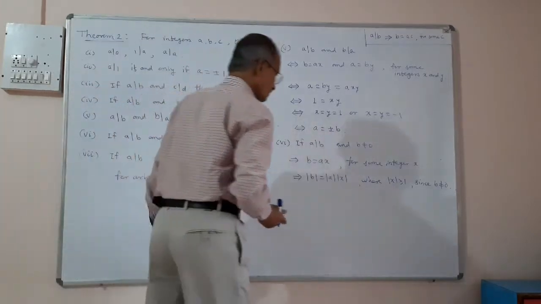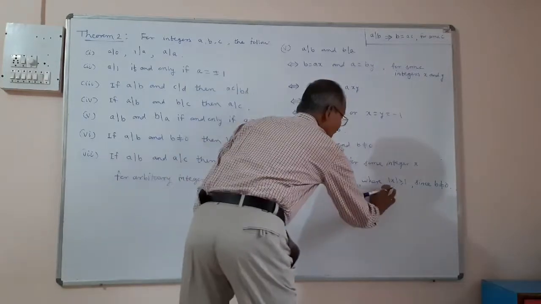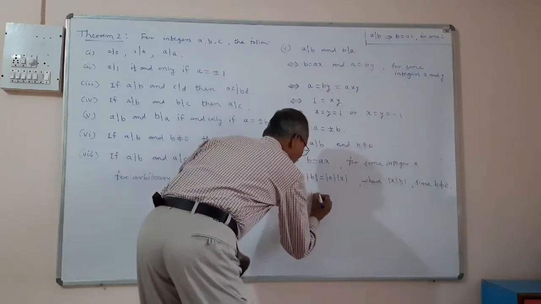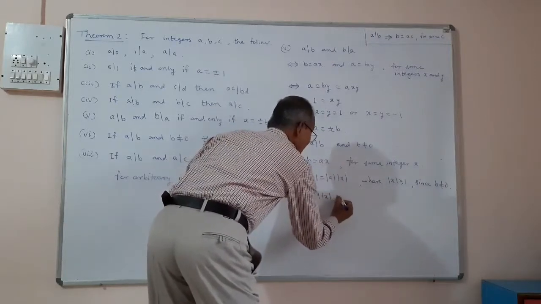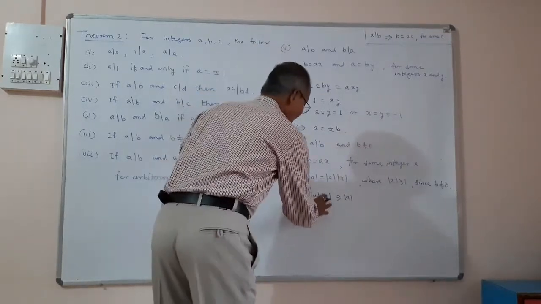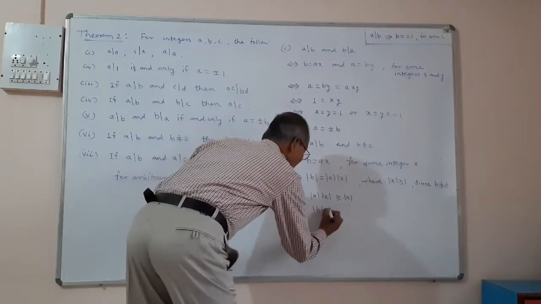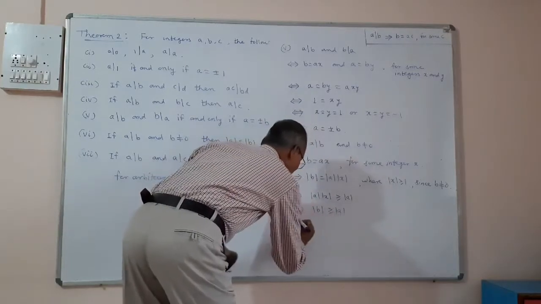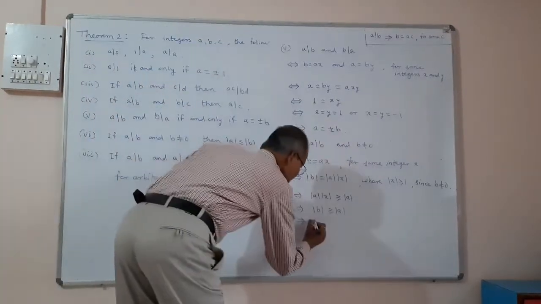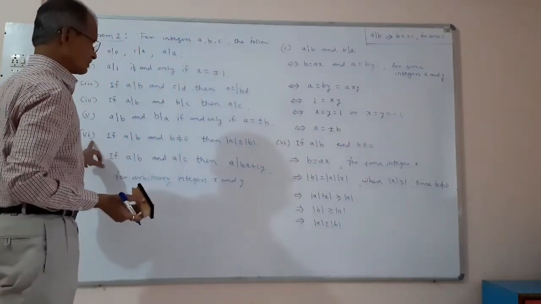And thus, we may consider from this. This implies, multiply both sides by mod a, this relation mod a into mod x is greater than or equal to 1 into mod a. And what is mod a into mod x? That is mod b. So this implies mod b is greater than or equal to mod a. Or in reverse way, mod a is less than or equal to mod b. So this proves the sixth result.